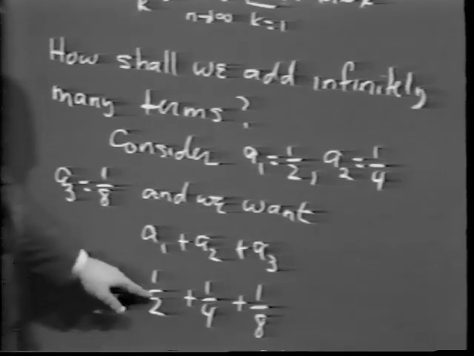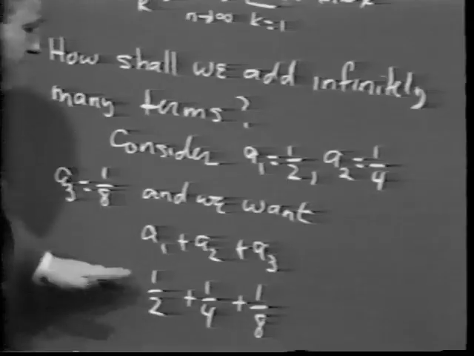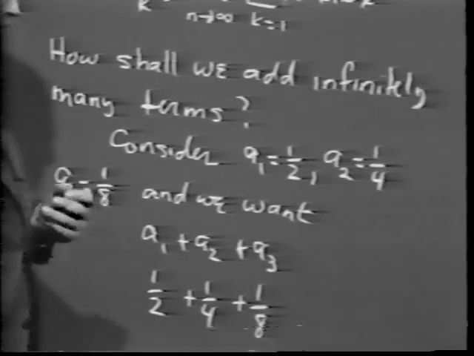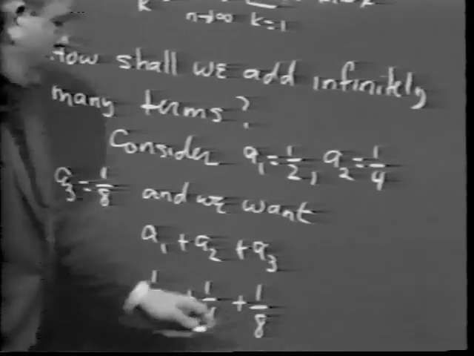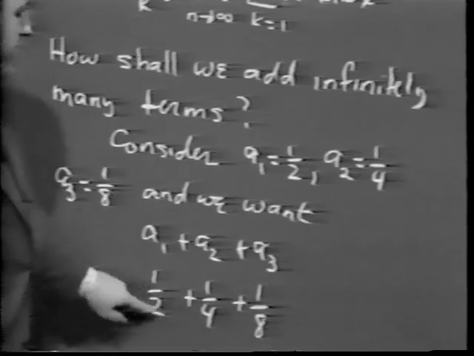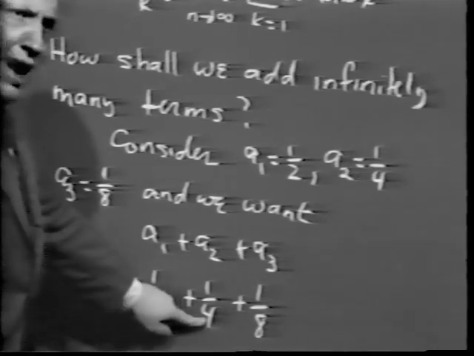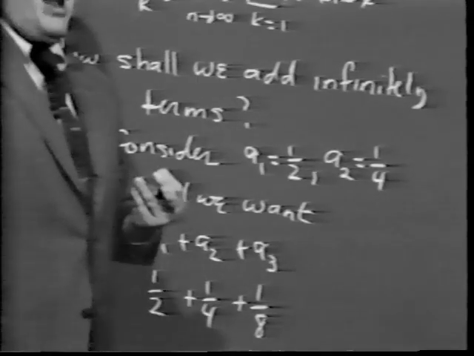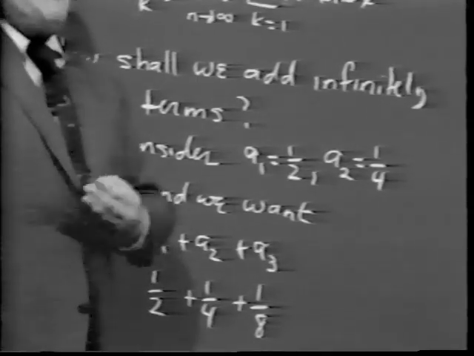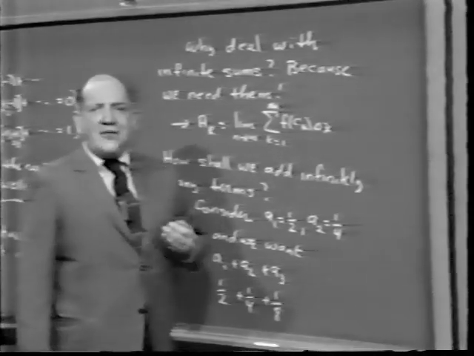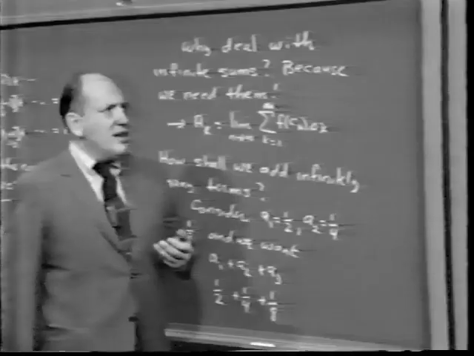Now, colloquially, we just say, oh, that's a half plus a quarter plus an eighth, and I'll just add them up. But do you remember how you learned to add? You may not have paid attention to it, but you learned to add as a sequence. You said, I'll add the first one, then the first plus the second gives me a number. That's my second partial sum. Then I'll add on the third number. That will give me my third partial sum. Then I have no more numbers to add. Consequently, my third partial sum is, by definition, the sum of these three numbers.